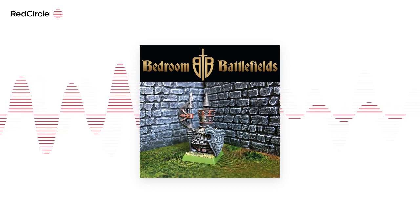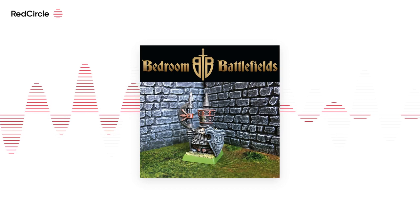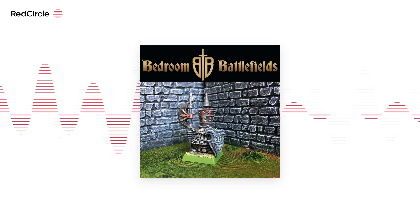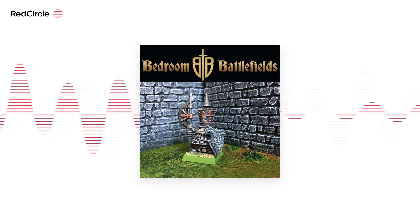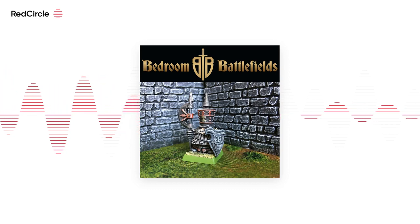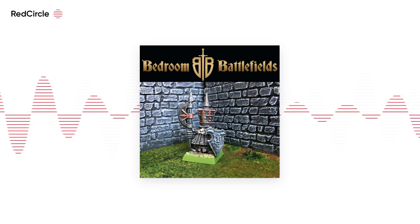One comment I've had from people who don't play 6mm — the guys who use the big figures — is: 'I've seen the game, I couldn't tell exactly what I was facing. I couldn't tell whether they were line or guard, or heavy cavalry or medium cavalry.' And my point is: that's a problem how? Because real-life generals didn't know exactly what they were lined up and facing — so why should you until they're close? To me, that's a bonus. I've never had that as an issue, and it's not something that's come back much from my customers either.